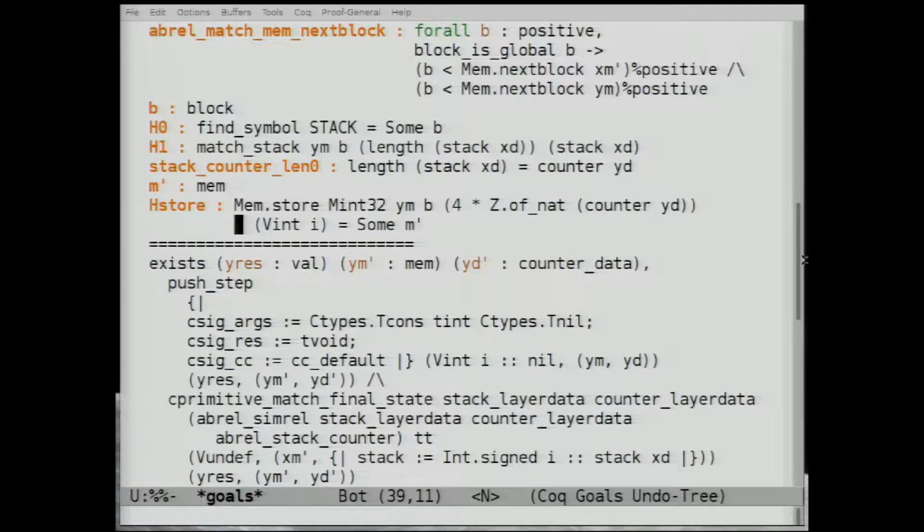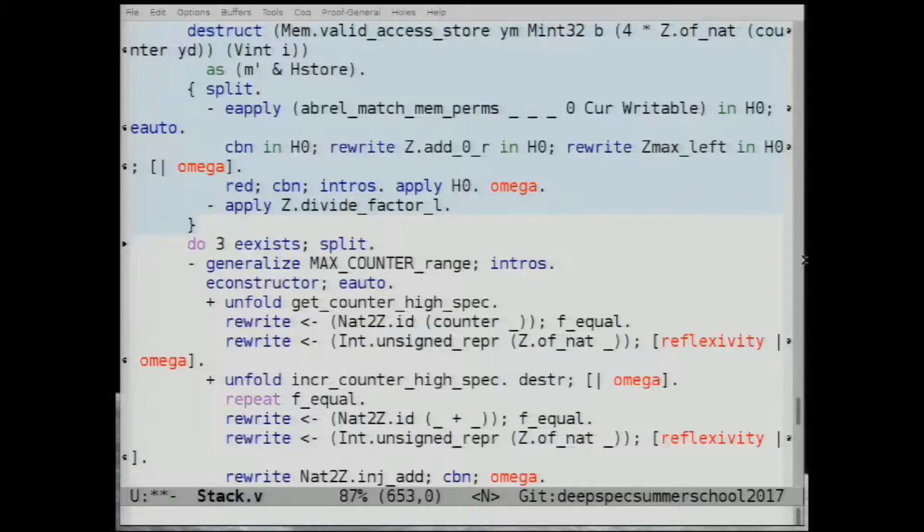Is your question, how am I supposed to come up with this? So, yes, the only way you can come up with this is examine the other examples and see that's how we prove that our store succeeds, right? So, yes.